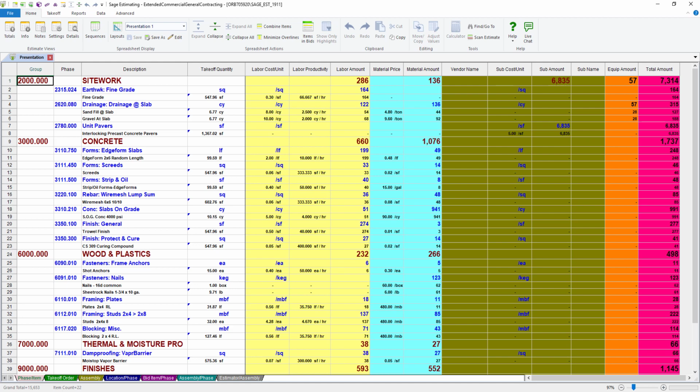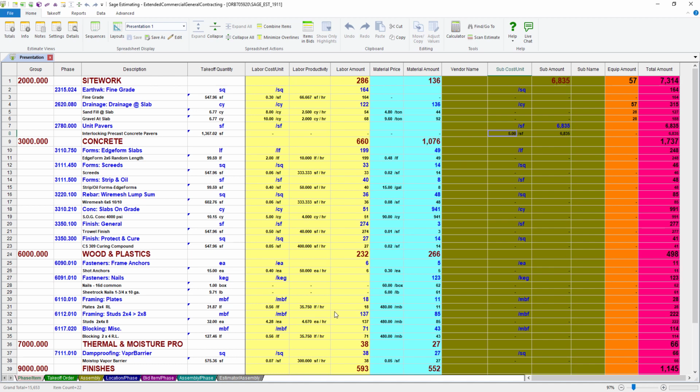Now, as we jump into the estimate, you can see that we've costed all of those out in the estimate here. And here's our paver stones, and the unit cost for our subcontractor to do that is $5 a square foot. So again, if you're a unit price contractor, even if you're doing a check on a number, we can accommodate that process and make it very easy. But down here, we do labor and the material for all of these takeoffs that we've done as well.